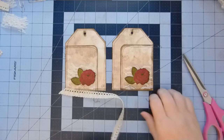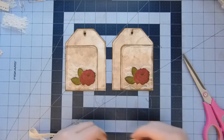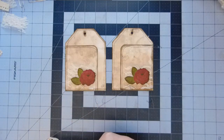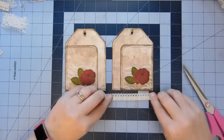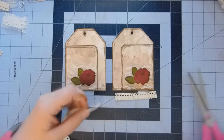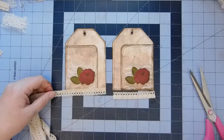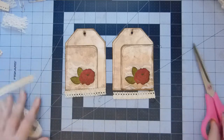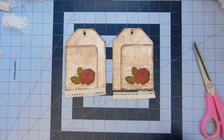Okay, so let's do that then. Let me cut some strips off of here. Let me even this up. And a piece for that. A piece for that. And I think we're good.